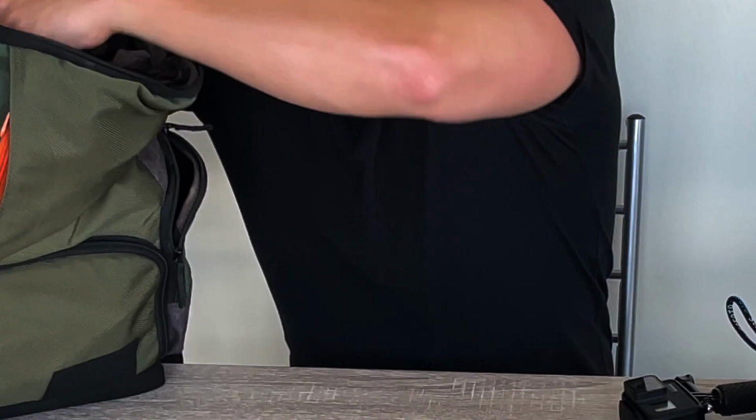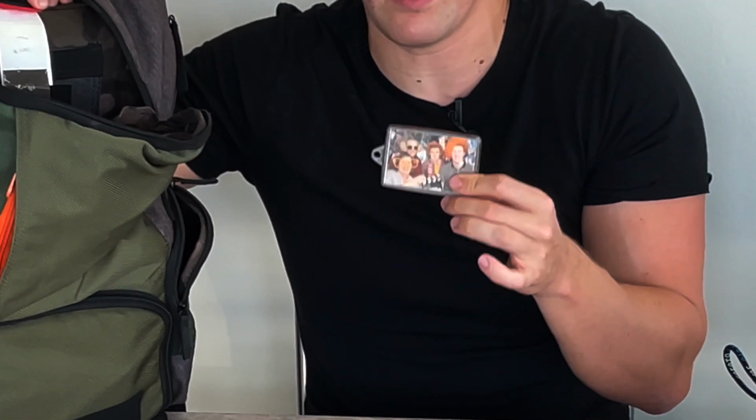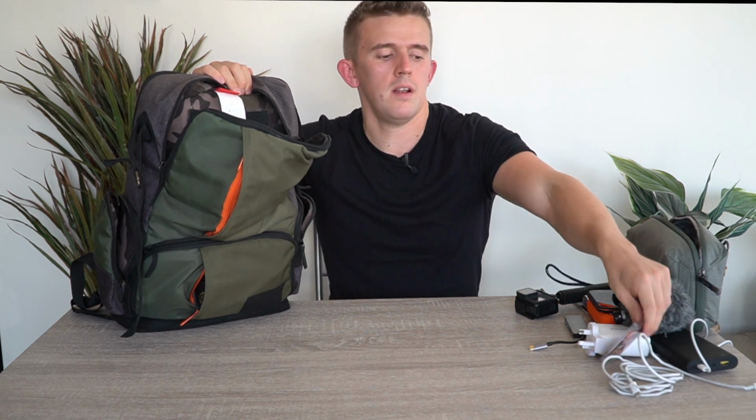And then I also have a picture of my family. Cute. I think it's because I'm an expat in a different country. I like having this on me. Yeah, it's just there, something nice. I see it at the bottom of my bag, brings a smile to my face.